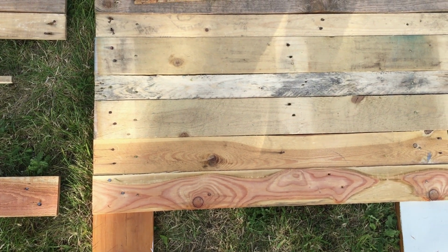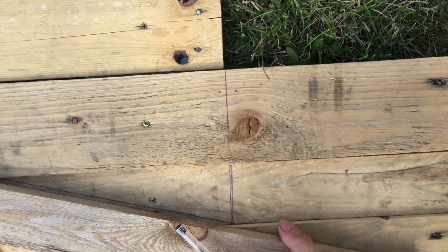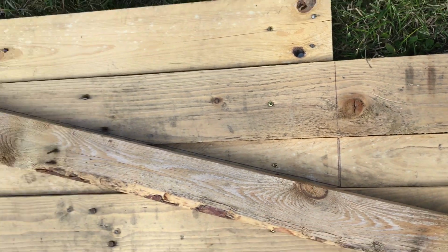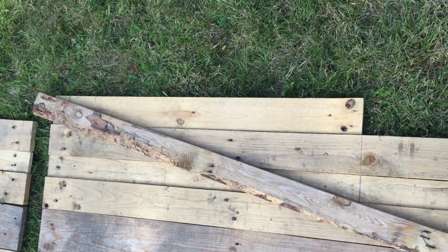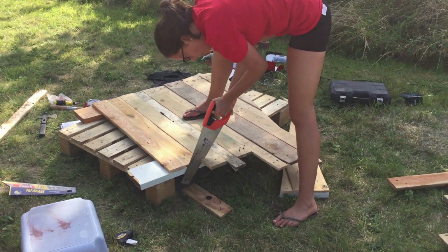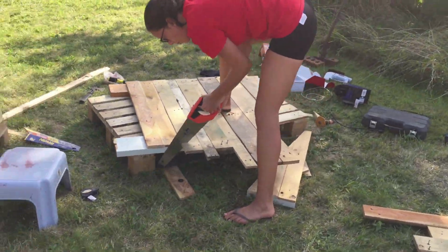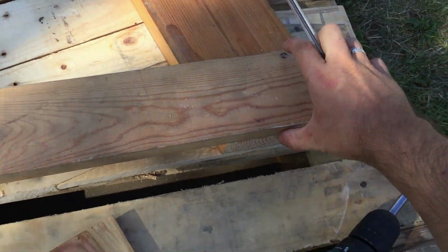Now you want to create the slope, because these are your side panels, so effectively the roof is going to sit on top of these. So what you want to do is measure from the top one and go down 3 slats and draw a line and cut it out. Pretty simple to do. You then want to square it up, so you've got yourself a square side panel with a sloped ending.